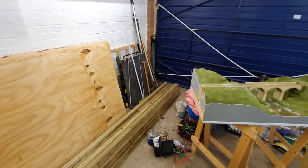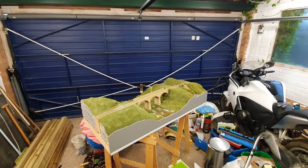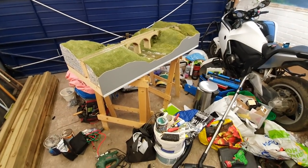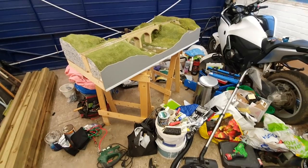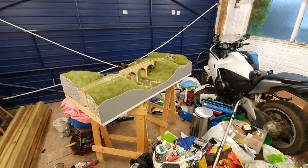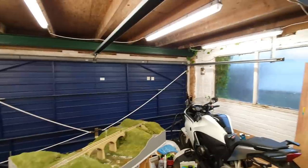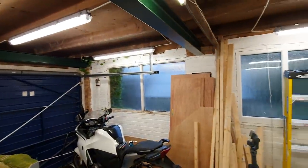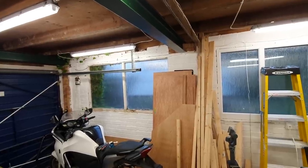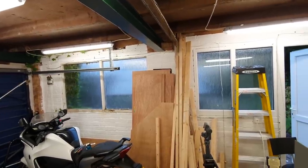So moving round - I'm not going to beat round the bush. Do you remember when this garage was lovely and neat and tidy? Now you can see it's full of mess, full of tat. Now this is just things that I haven't been able to find a home for yet. As you can see this is a little diorama we're working on with the magazine. And of course my trusty steed which hasn't been out in a while - a bit neglected. And then if I pan you round above the licence plate, you can see what's left of the wood that I've managed to save from New Junction, the original one. Now the bulk of that is the O-gauge section and then all the beams.